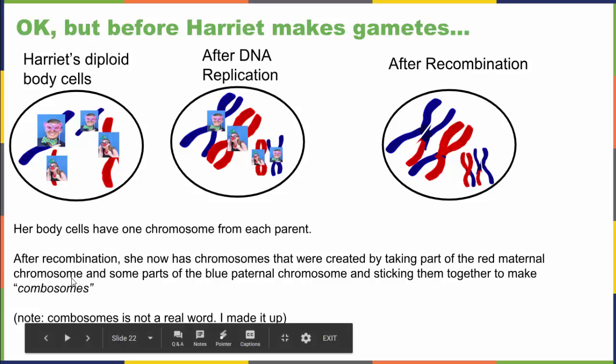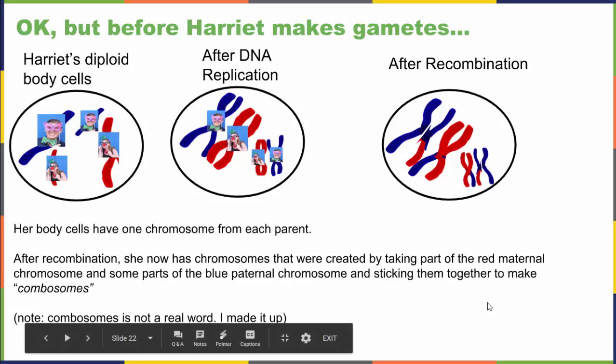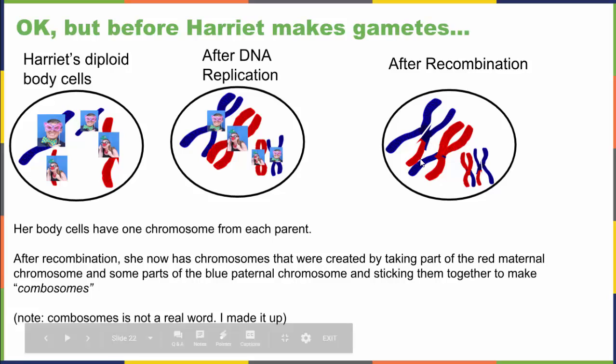Down here, I came up with this word, maybe it will be helpful or not. When they're sort of the mother and father versions together, I sometimes call them combosomes. They're chromosomes, but they're a combination of the mother version and the father version, so a combosome. But that's not an official scientific word. It's just something that I pepper in through some of these slides because I think it's easy to understand that we're talking about one that has mother version bits and father version bits together. So, when there's the blue and the red stuck together, it's a combosome. It's a chromosome that has some from each parent.